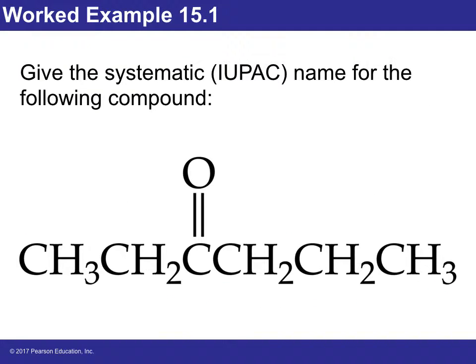How do you give the IUPAC name for that compound? How do I do that? Well, I know it's a ketone because I see there is a C double bond oxygen, so that's the carbonyl group, and you see two alkyl groups. One is the ethyl on the left: I have 2 carbon atoms, CH3, CH2. And the one on the right is a propyl because I have 3 carbon atoms, CH2, CH2, CH3.